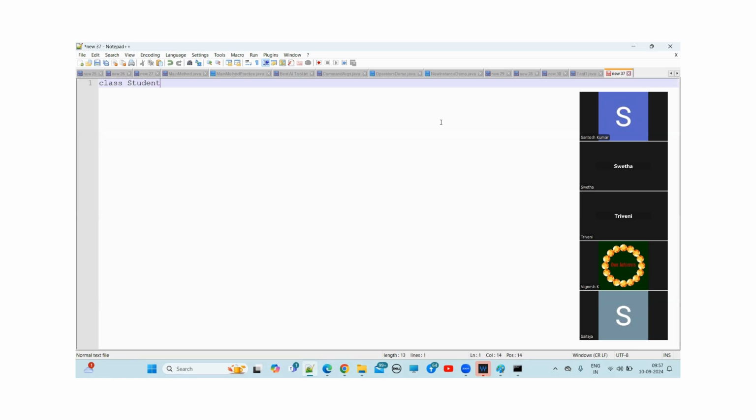Now I'm taking the first class, which is Student. I have written the Student class here, right? In the Student class, let's suppose int id, String name, and after that some method. Which method? public addStudent. There is a method. So this is one method. Like this, we can have more.